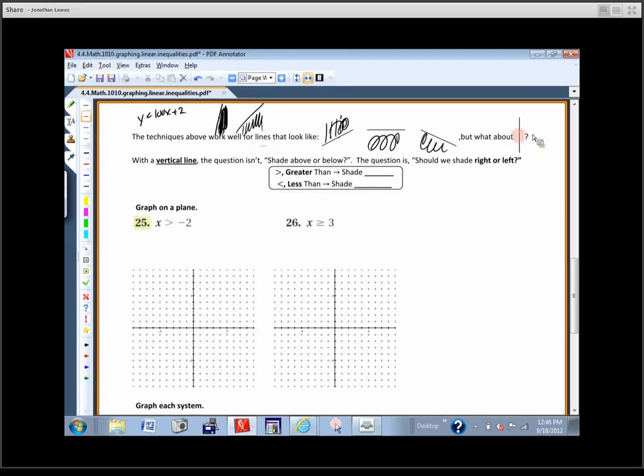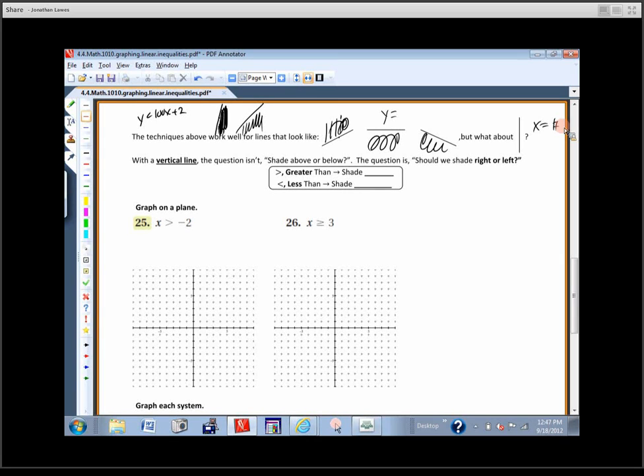The problem comes when we end up with a line that's straight up and down. Because if you use that rule for a line that's straight up and down, put your pencil on the line. Let's say it's a greater than. Greater than means move up. If I went straight up, I'm still on the line, okay? So you should notice something about these lines right here versus this one. These would all be y equals. What if it's vertical? Then it's x equals. And to be a vertical line, it's got to be x equals a number.